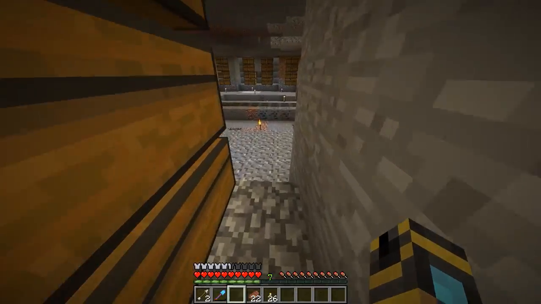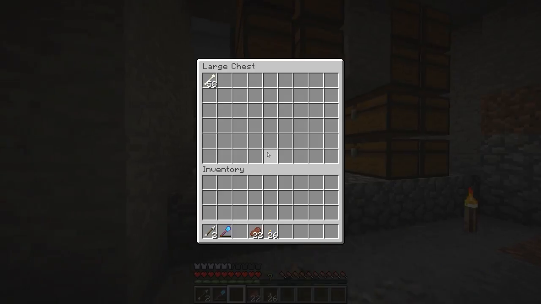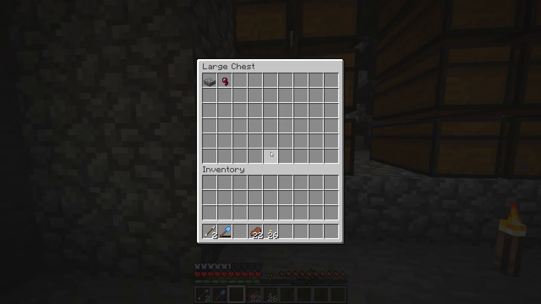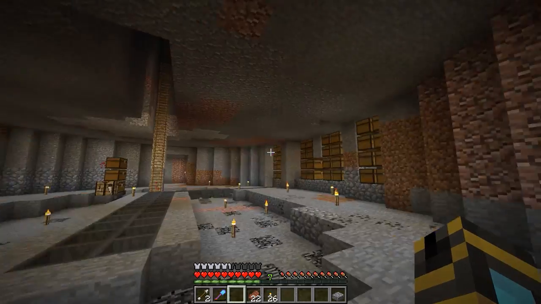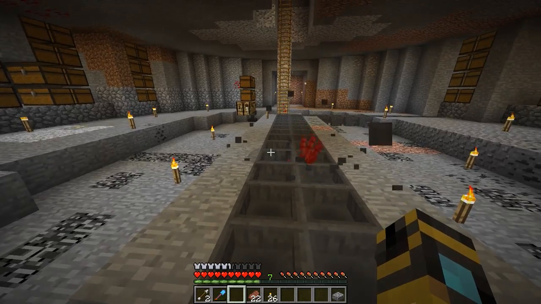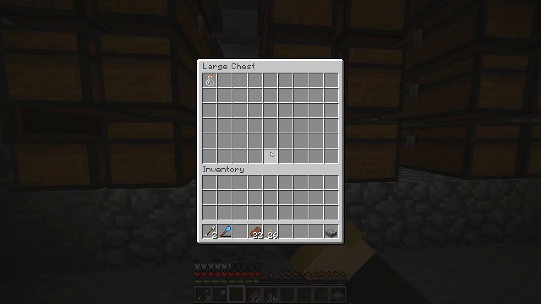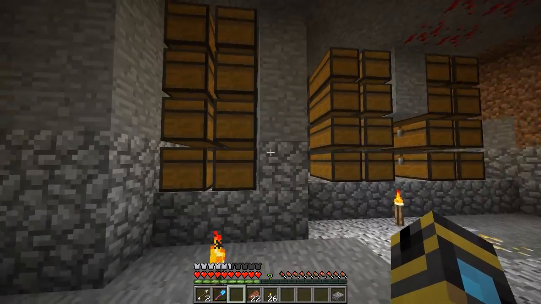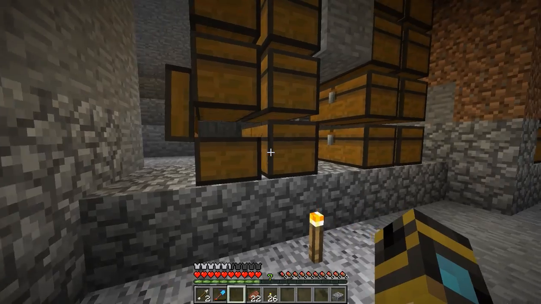So we have the skeleton, spider, and zombie drops over here with the arrows, bones, rotten flesh, and string. And then on this side we have witch drops. So we have spider eyes, which you only get from witches in this farm. You have to kill spiders with your own hand to get the spider eyes from them. So we get spider eyes from witches, glass bottles, sticks from the witches. And then over here is all the powders, which are mostly from witches. That one, I think, is supposed to be sugar, glowstone.